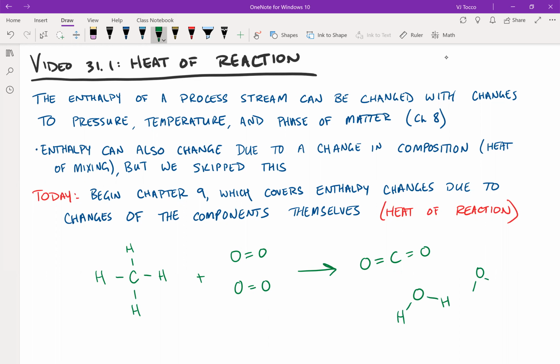What has to have happened in order for this reaction to proceed? I must have broken all these CH bonds. So that's just a cartoon of me breaking those bonds. I also had to have broken the oxygen double bond, but I also had to have formed these carbon-oxygen double bonds and these oxygen-hydrogen bonds. This is what I was just referring to. That breaking of chemical bonds requires energy, and forming of chemical bonds releases that energy.